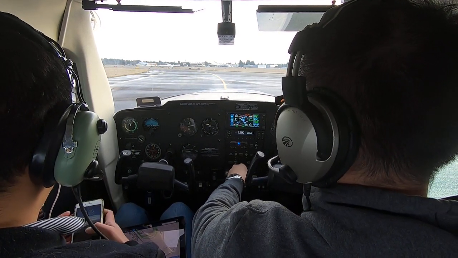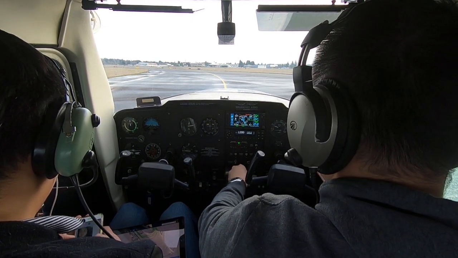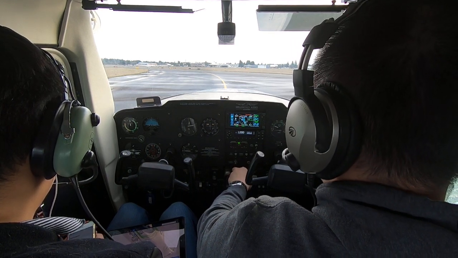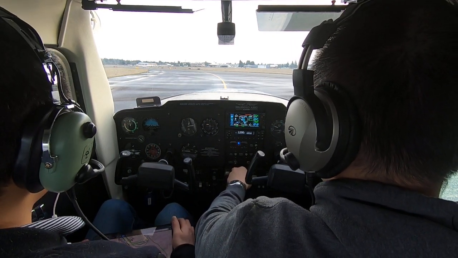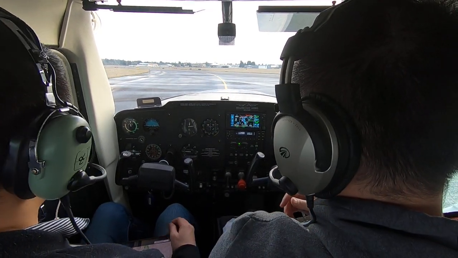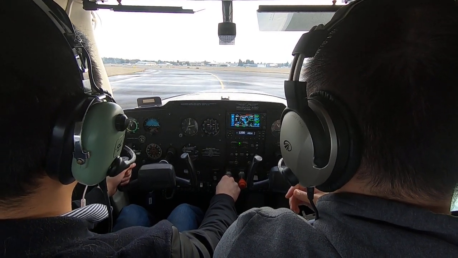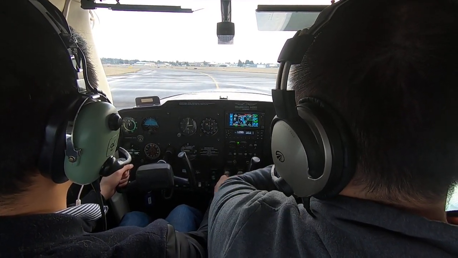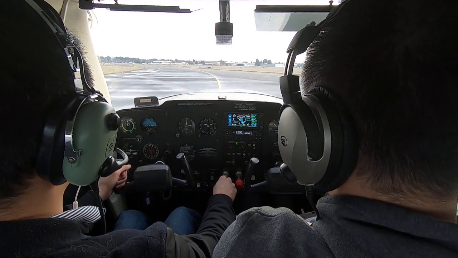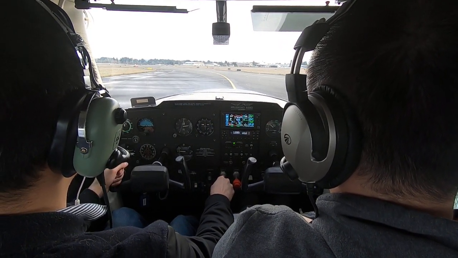Ground, Cessna 490109 at Alpha 6, request taxi back to AJ. Cessna 490109, Hillsboro ground, taxi via Alpha and Mike, cross runway 2 at Alpha. Alpha, Mike, cross runway 2 at Alpha, 49109. Okay, right side clear, left side clear. Let's go, you have control. My control. Okay. Hillsboro ground, Cessna 6342 Lima, request taxi to run up area with information Papa and south departure. 6342 Lima, Hillsboro ground, roger.